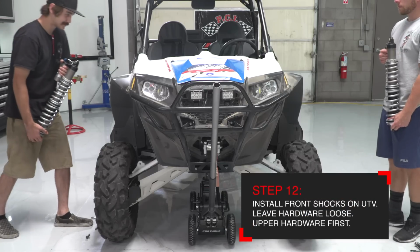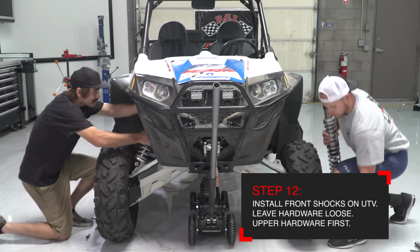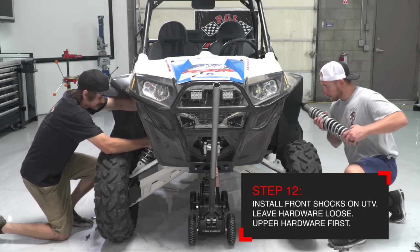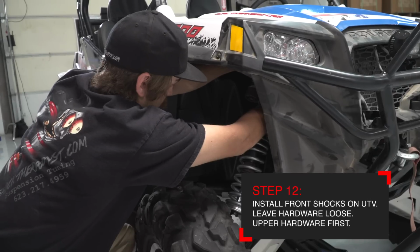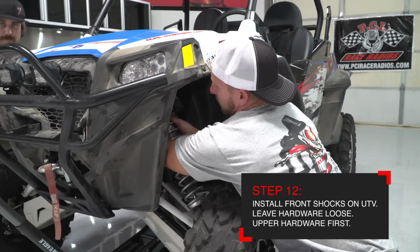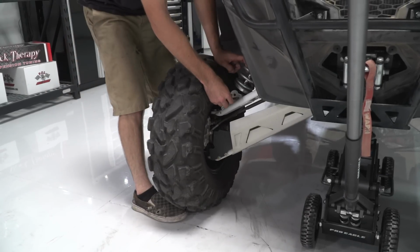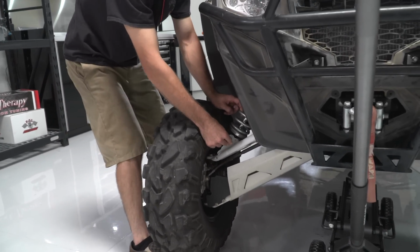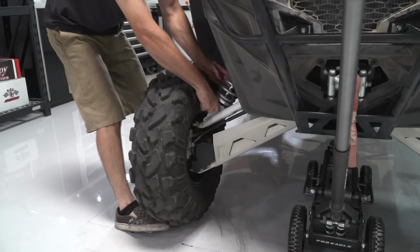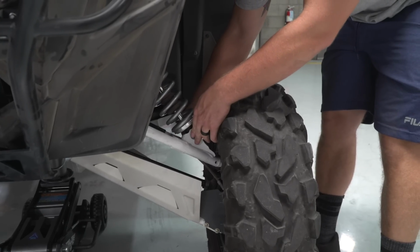Next, install the front shocks back on the vehicle, starting with the upper shock bolt hardware first. You can leave the hardware loose as you install the shock. Next, install the lower bolt in the shock through the lower control arm. Use the toes of your feet underneath the tire to lift the suspension up slightly to install the bolt. You can leave the hardware loose.